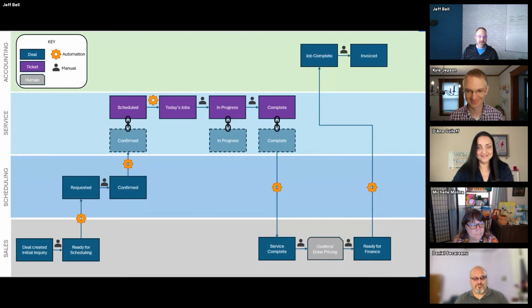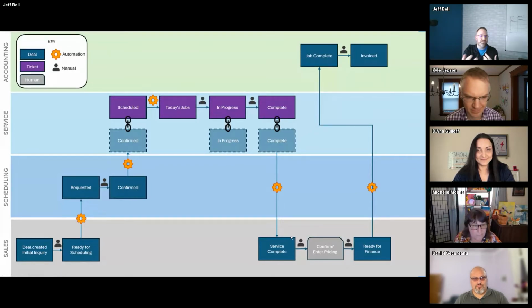And just as a little bit of context, this is the HubSpot process flow as it exists today that we are working with. I'll quickly go through this. Basically, it starts with a deal in a sales pipeline. Each of the lanes here is a different pipeline. So the sales rep would create a deal. They would move it over to ready for scheduling. Once they were ready for that, there was an automation that would take that and move it into the scheduling pipeline.